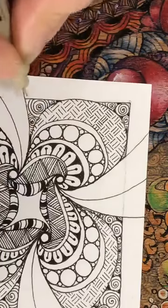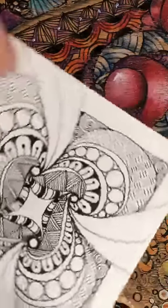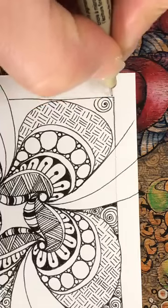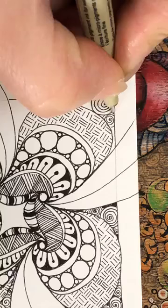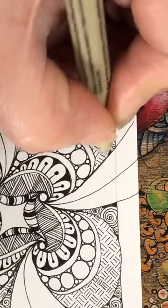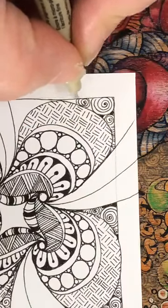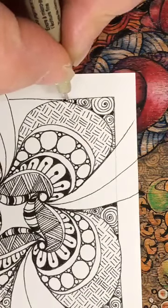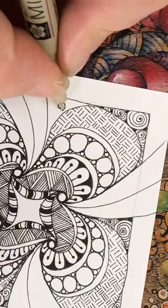So, even when you look at this and you think, oh, it is quite intricate, there's a lot going on, it doesn't quite give it the feel yet. It's only when you put that shading in that you suddenly find that it comes to life. We're not quite there yet. We're not far off, but we're not quite there yet. There we go. Putting some of these sections in now. So I'm making that little swirl up a little bit there. A little bit there to colour.